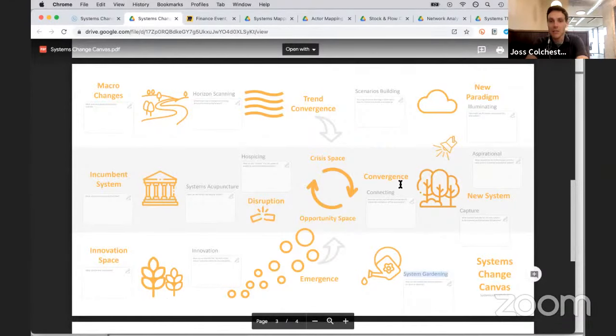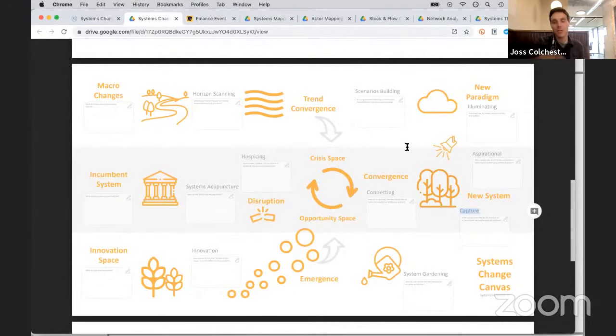And then it integrates a bit of the Three Horizons canvas. I'll talk about how this transition may come out: the system that we want, the aspirational system, or it may get captured by the incumbent system, and so on and so forth. There's a lot of bits and pieces to that, but that's trying to give the bigger picture of this whole. It incorporates the different canvases in this section around systems change and guiding transition processes.